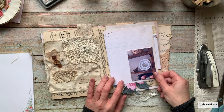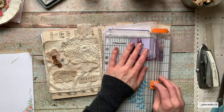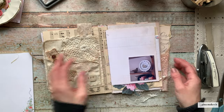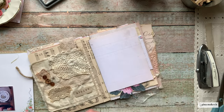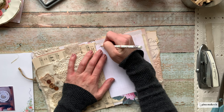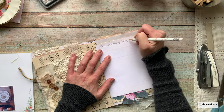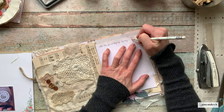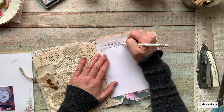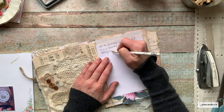Now that that is complete, I am moving on to the next page. In the beginning of this video, I had pulled out a picture of a woman and a child inside of a rose garden, and that is from my mother and child kit in my Etsy store. I really wanted to use that because it just really screamed spring to me. I thought I was going to use it on this page, but I decided to flip it to the next page because I really like the way the colors look together from that floral wallpaper from the Graphics Fairy and then that picture of that woman and her child.